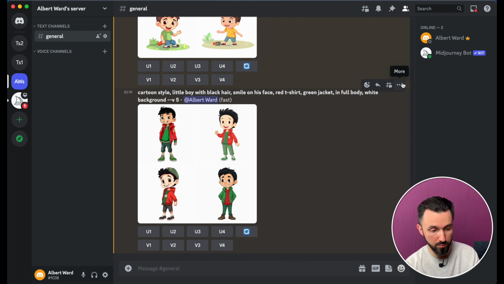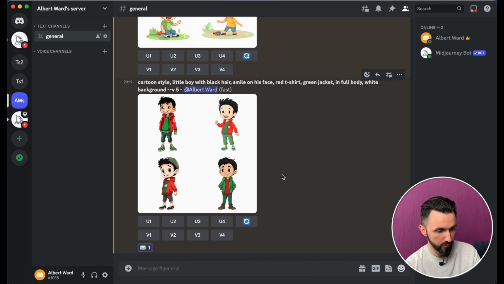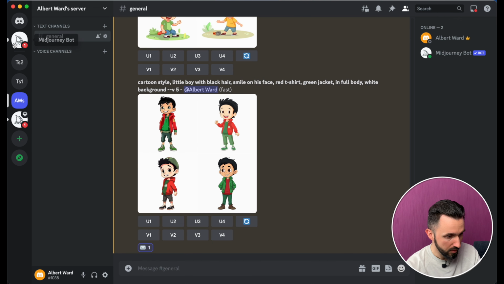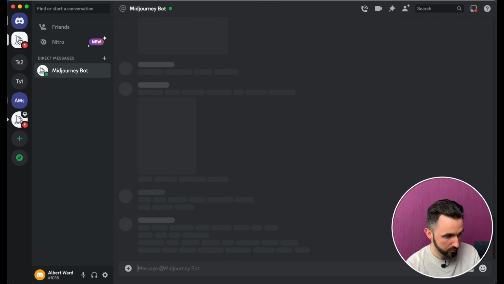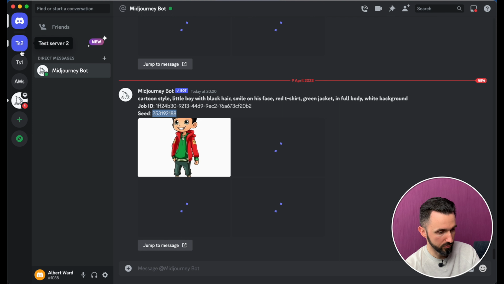So the envelope emoji for the seed number doesn't work for upscaled images, but it works here. Envelope. Now you see that Midjourney showed me the seed number, but not here. There is the Midjourney bot. Go here. There is the seed number. Command C. Let's go back.